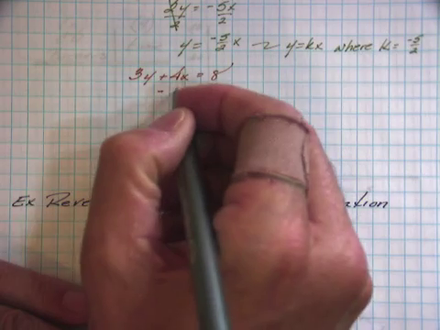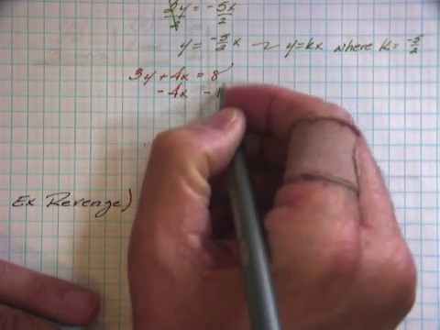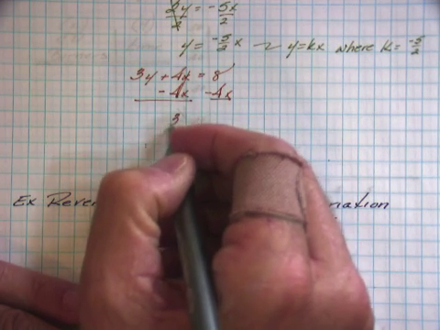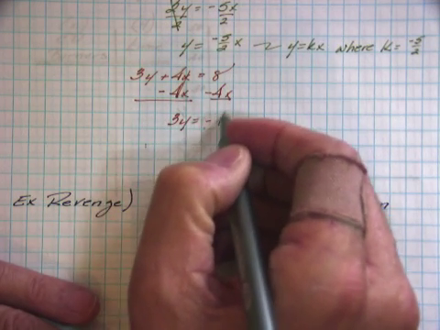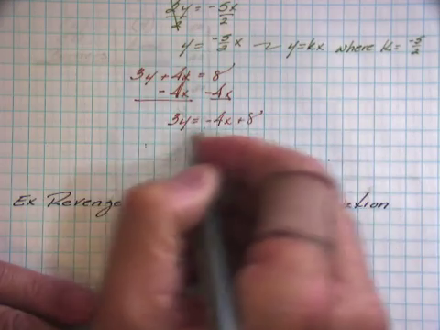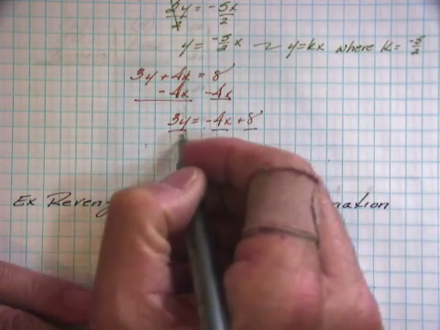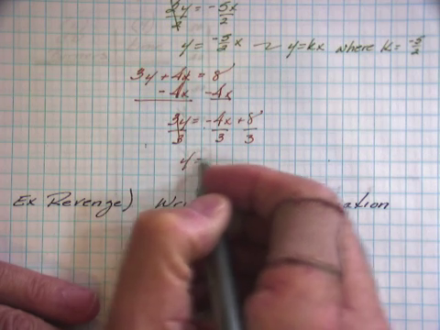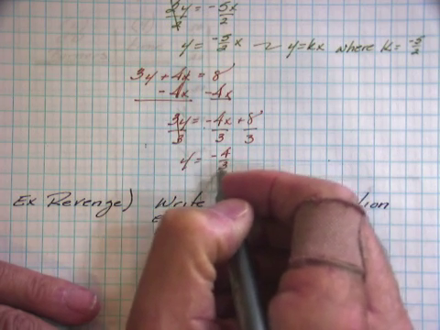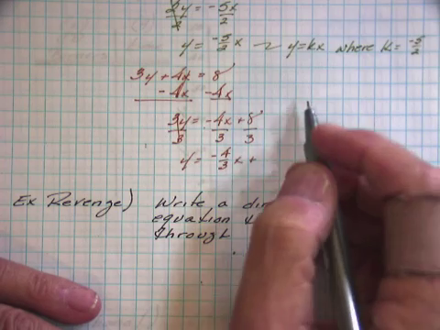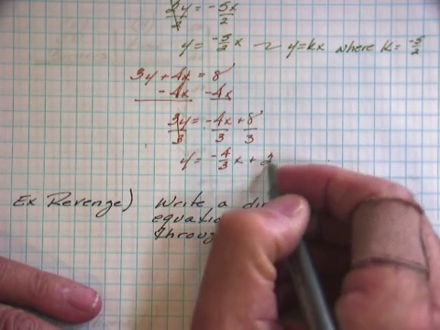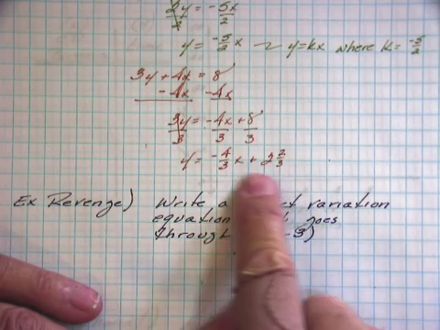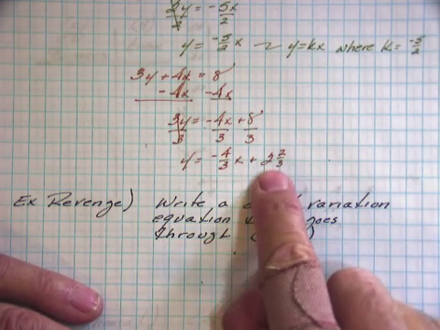Now let's look at one that's not. So we've got 3y plus 4x equals 8. We're going to subtract 4x from both sides. So again, I'm putting this into slope-intercept form. These cancel. I get 3y equals negative 4x plus 8. Divide everything by 3. Those cancel, and y equals negative 4/3 x plus, what is that, 2 2/3?